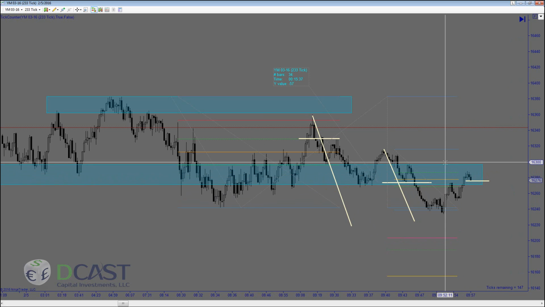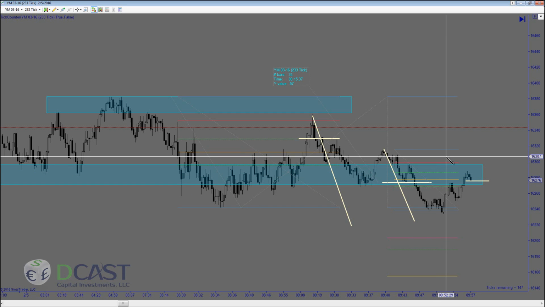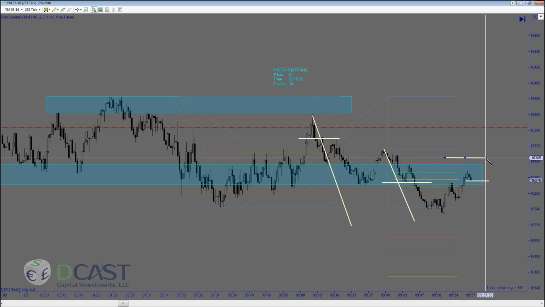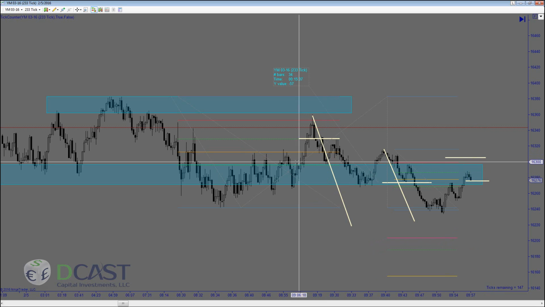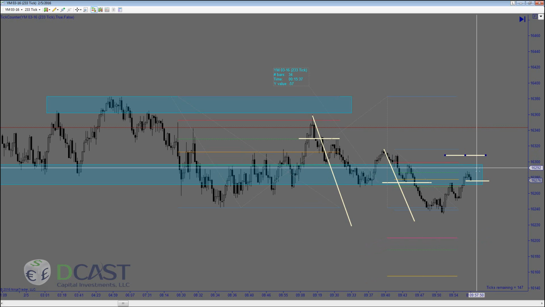My risk would have to be at least above here, if not above here. Okay, so I am going to initially put it above the 78.6. I do not want to risk so much on this. Okay, I see that I have some short-term structure areas here. I'm slightly above that. Let me give it a little bit more room.